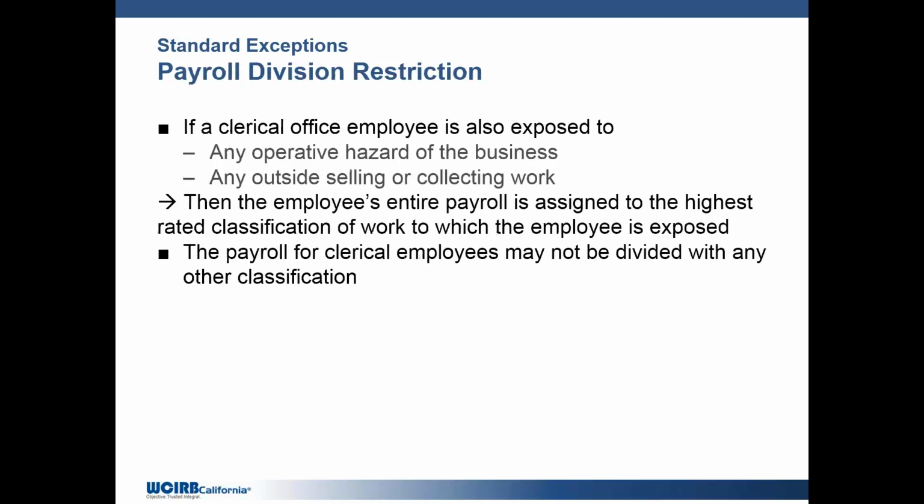If an employee works partly in an office capacity, but also has exposure to job duties outside of the office, they must have their entire payroll assigned to the highest rated classification to which they're exposed. It is not allowed to divide an employee's payroll partly between the clerical office classification and partly into any other classification. Clerical office employees with outside selling or collecting work away from the office may potentially qualify as outside salespersons.